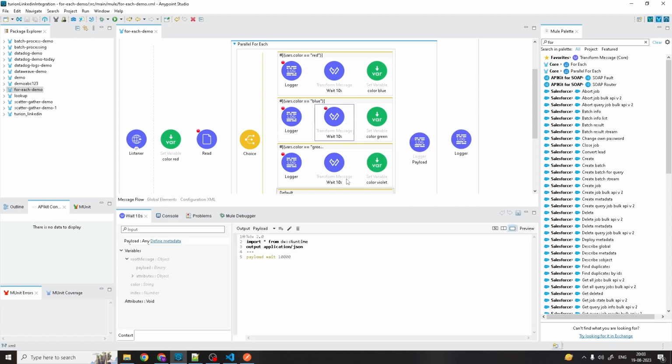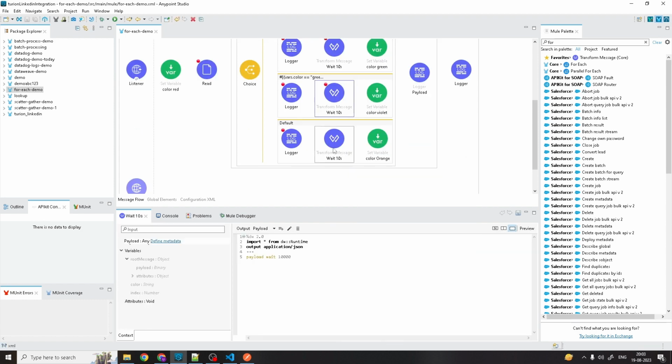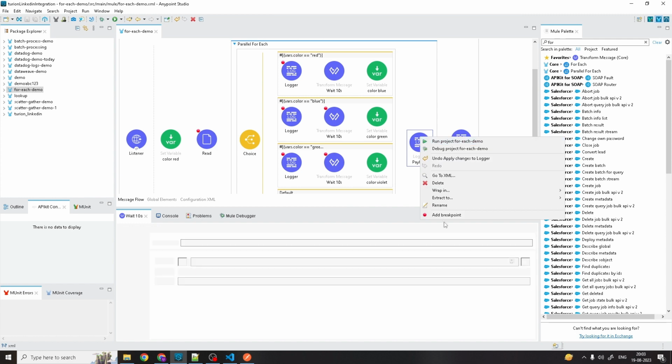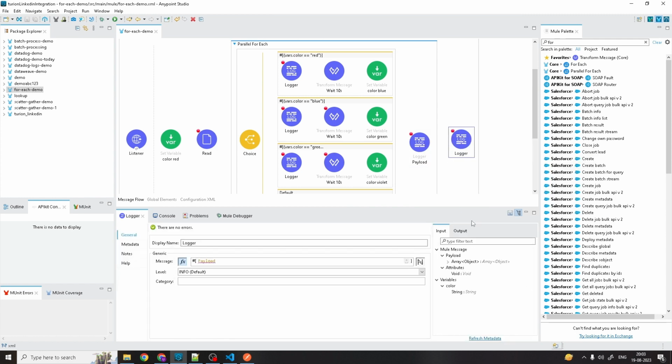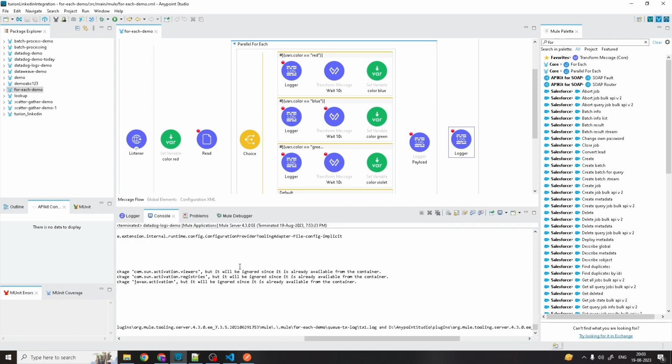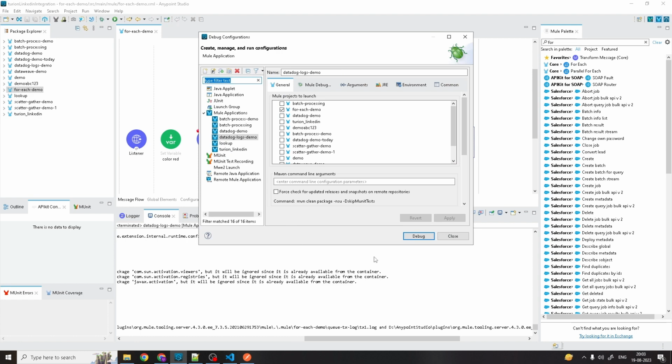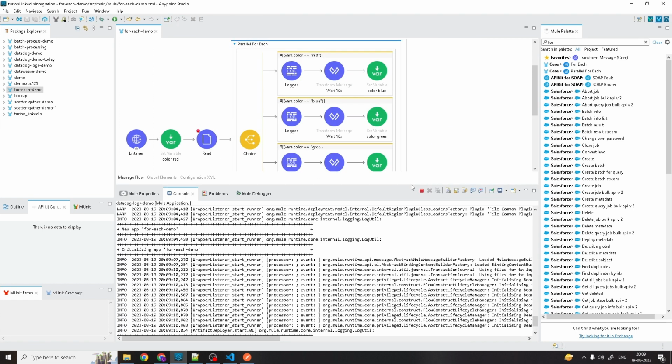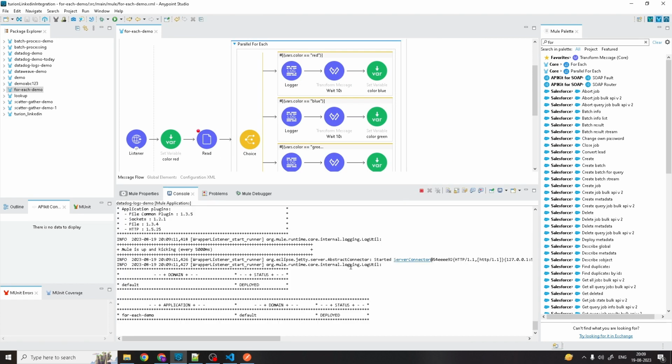That's why I've added some delay. Let me deploy this application first in the debug mode. As the application has been deployed, let me trigger it from Postman.